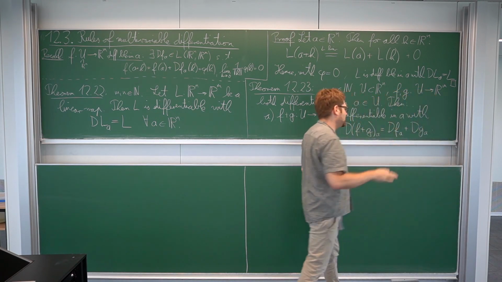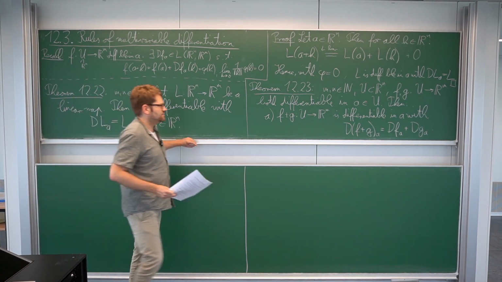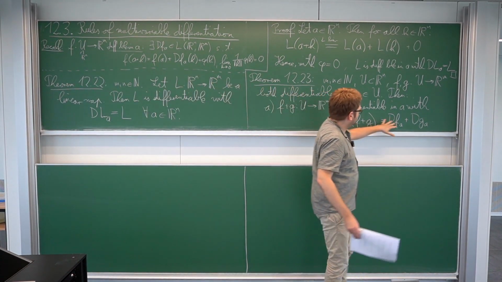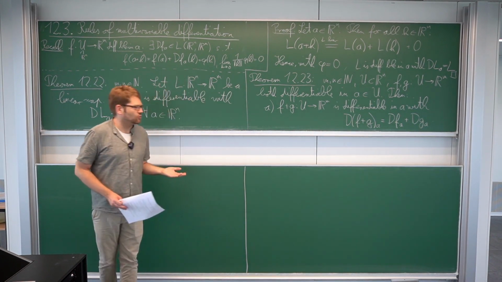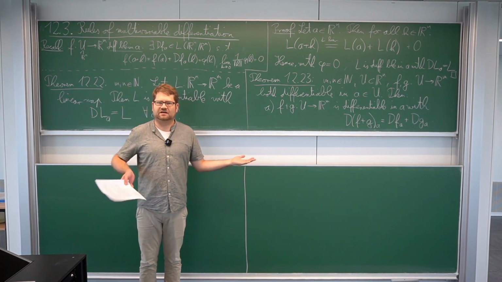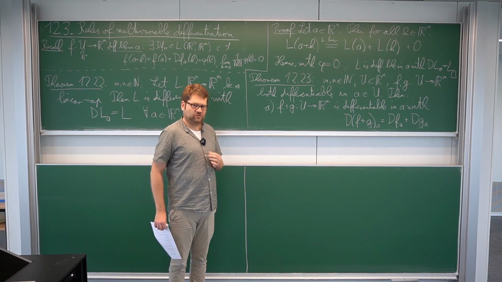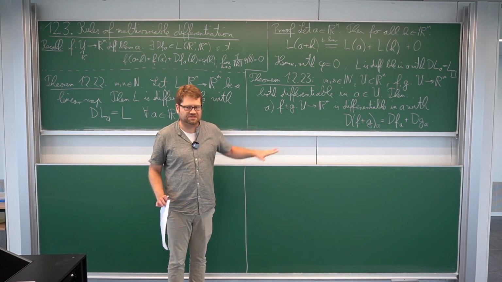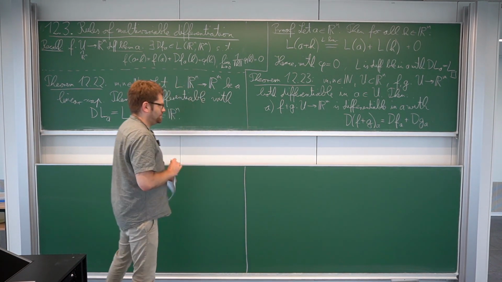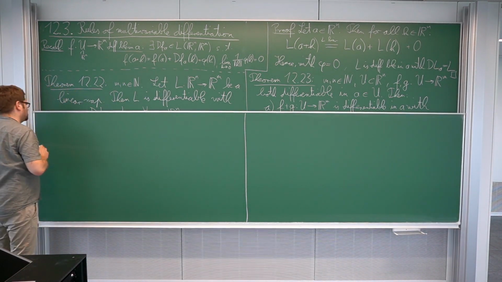The sum of linear maps, and we know that the sum of linear maps is linear. So this is really a linear map, and thank God it behaves well. Because when we consider derivatives in the one-dimensional setting, we always knew that the derivative of a sum is the sum of the derivatives and so on. So it behaves as simple as it gets with respect to sums, and here we've got the same thing as well, so there's no further complication due to sums. Good. Now, this tells us that sums are no problem for differentiating.